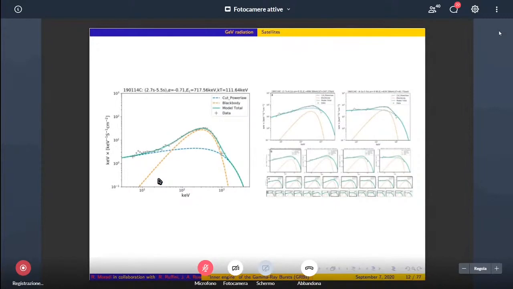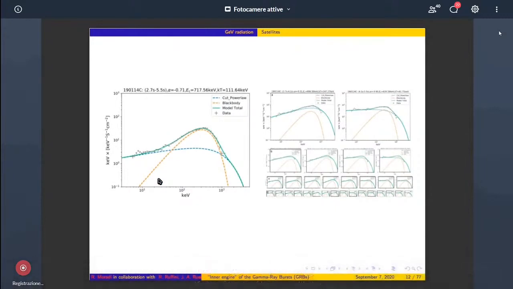And as Liang explained, no matter in which time interval, when we go deeper and deeper in the time, we divide it by more time intervals, we always see this thermal component behavior until the fourth iteration, that the sensitivity of the detector allows us. We can always see this thermal component.